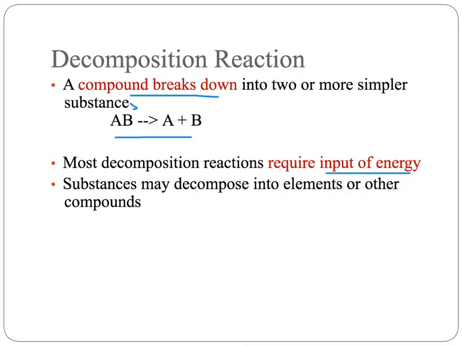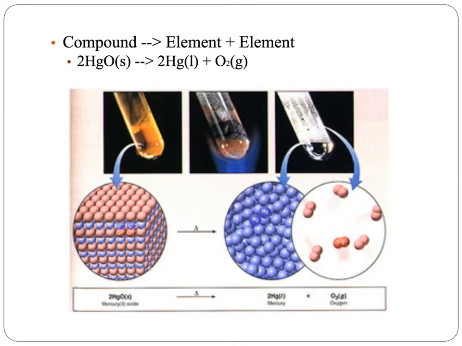Substances may decompose into either elements or other compounds. For an example, a compound decomposing into its basic elements is when mercury oxide is decomposed into pure mercury and oxygen gas. So here we see the mercury oxide in the test tube on the left, and then you can see our flame here adding heat, adding energy, and then the result is this nice lovely silvery mercury color that we're familiar with in thermometers. And of course oxygen gas would be filling the test tube here, not quite as easy to see because it is perfectly invisible.